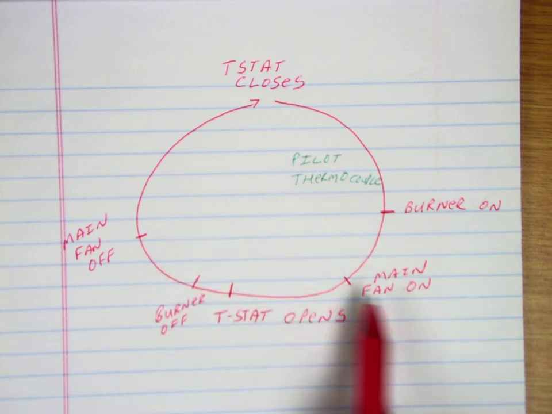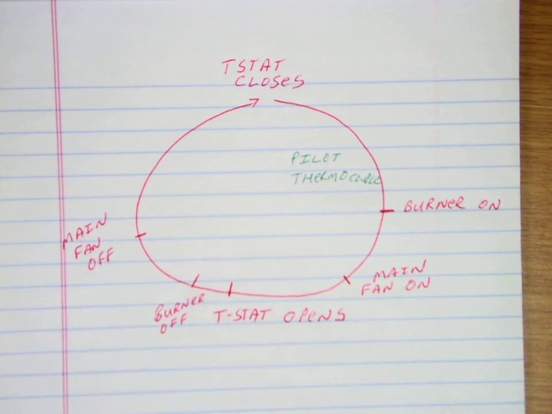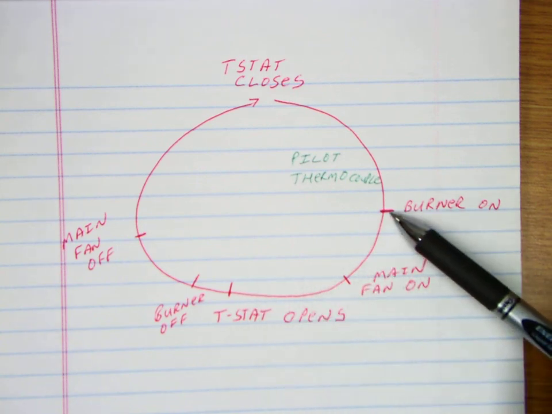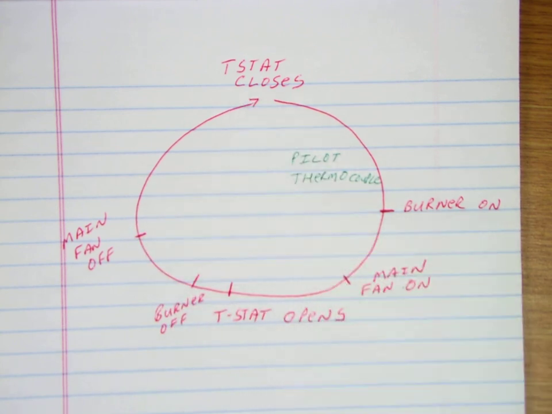And then that combination switch, the same one that turned the fan on, would turn the main fan off when a sufficient amount of heat had been pulled out of that heat exchanger. Right? We wanted it set properly so that we got all the heat out that we'd paid to make, but we didn't start blowing cold air around the house. So that was kind of the way they were. From here to here, the mid and high efficiency furnaces function exactly the same way.